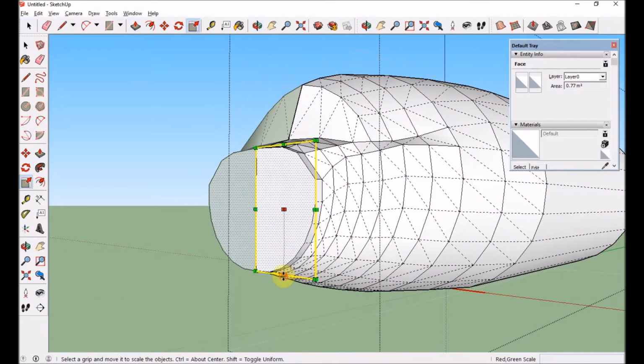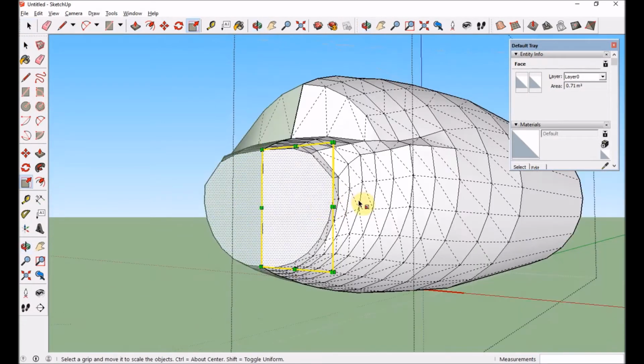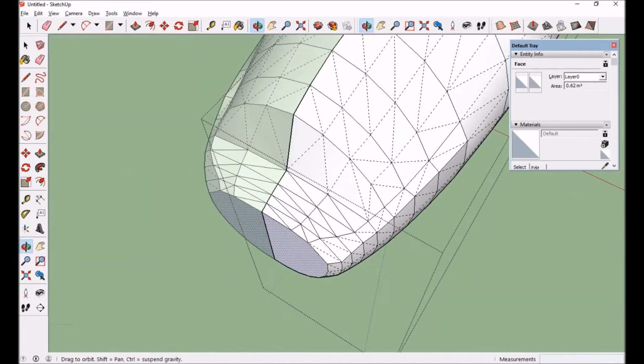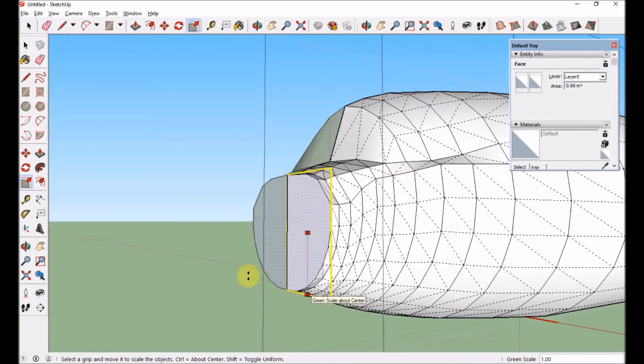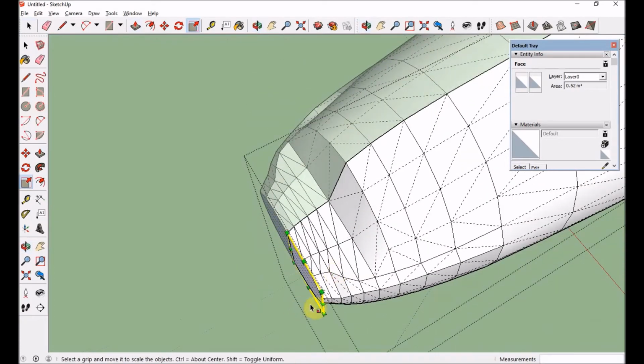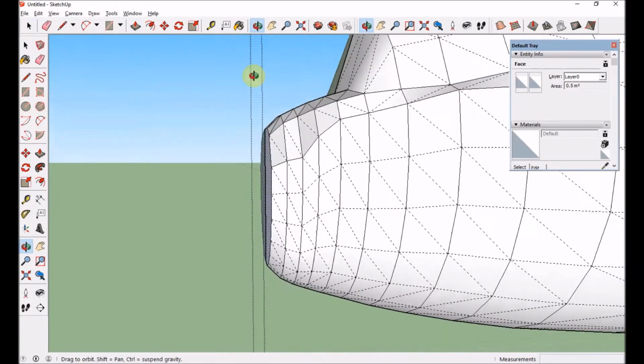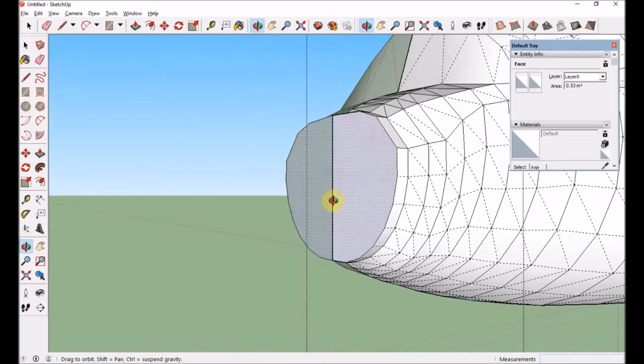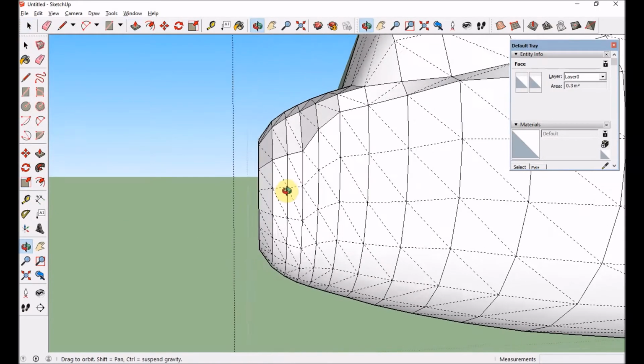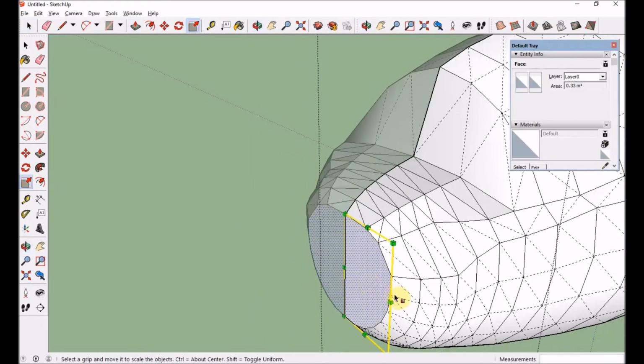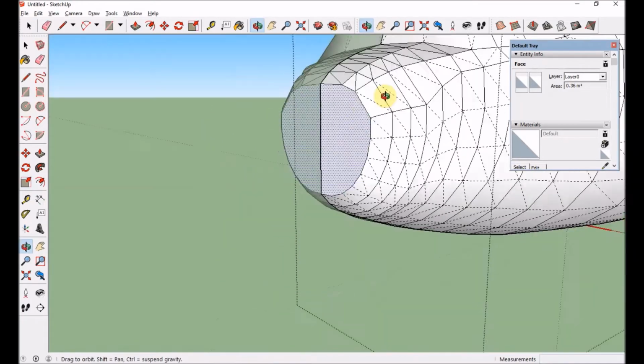And another thing is that if you are finding that the point isn't moving in the axis you want it to, say you're trying to move it up, but it's only going to move along a certain weird diagonal axis, use the arrow keys. That'll force your point to move in the direction you want it to.